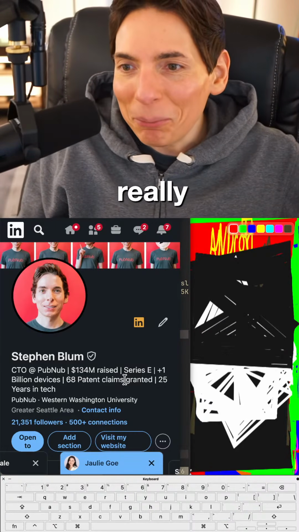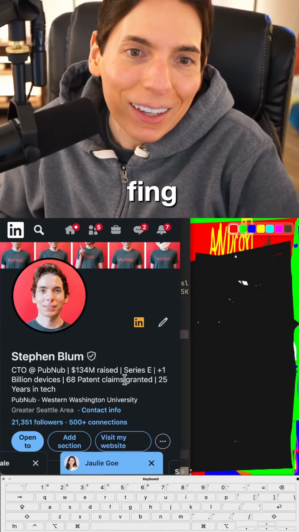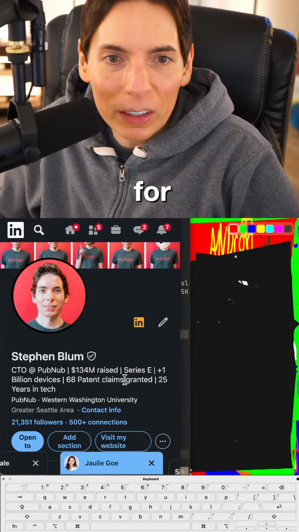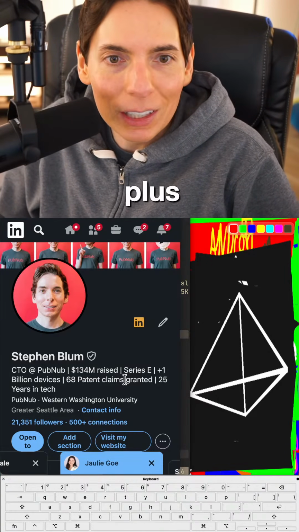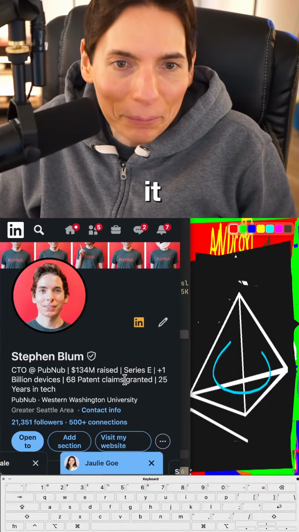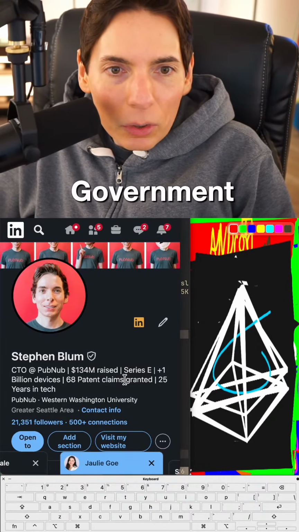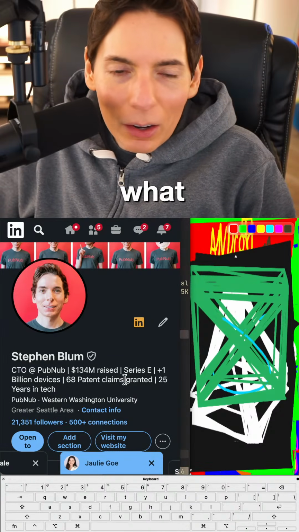Yeah, exactly that. That is really neat. I like that. You're also using colors that are not on the canvas. So I had 4 fingers. Is that what you did? Oh, got it. 4 fingers. Okay. Use Google Pixel phone. Nice. I use OnePlus. Each corner is a finger. Oh, now we know. Got it. Okay. Government. Let's see. Something about the government? What? I don't know what that is.